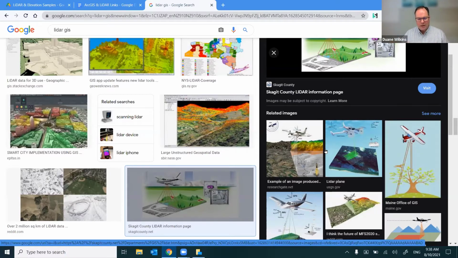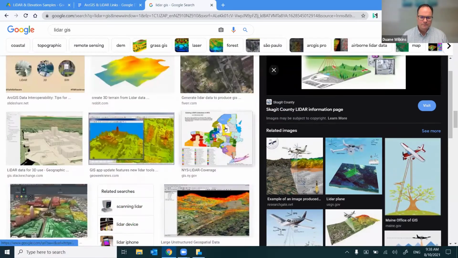So raw LiDAR, as you'll see in a couple of minutes, is actually what's called a point cloud of many, many tens of millions, if not hundreds of millions, of X, Y, and Z elevation points. So remember, with the latitude, longitude, you can find any point on Earth. With a latitude, a longitude, and an elevation point, you can create a 3D point in space. And when you combine 16 million of these together, you end up with a nice looking 3D image like these.